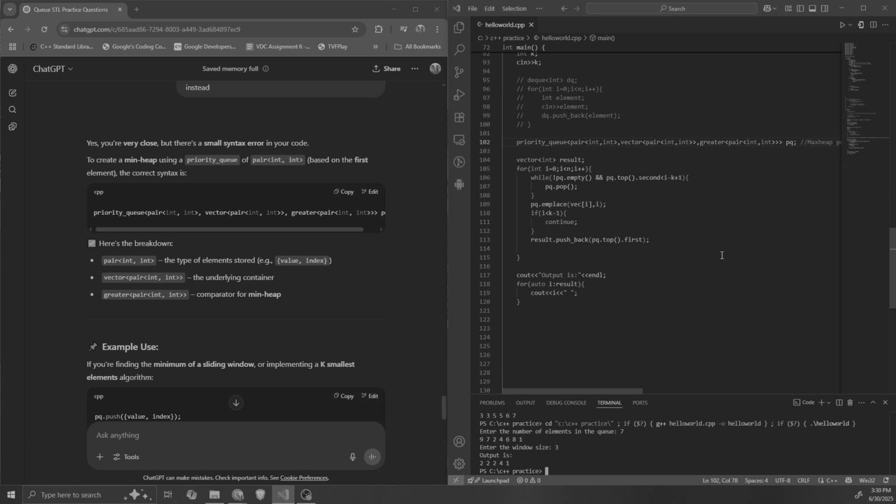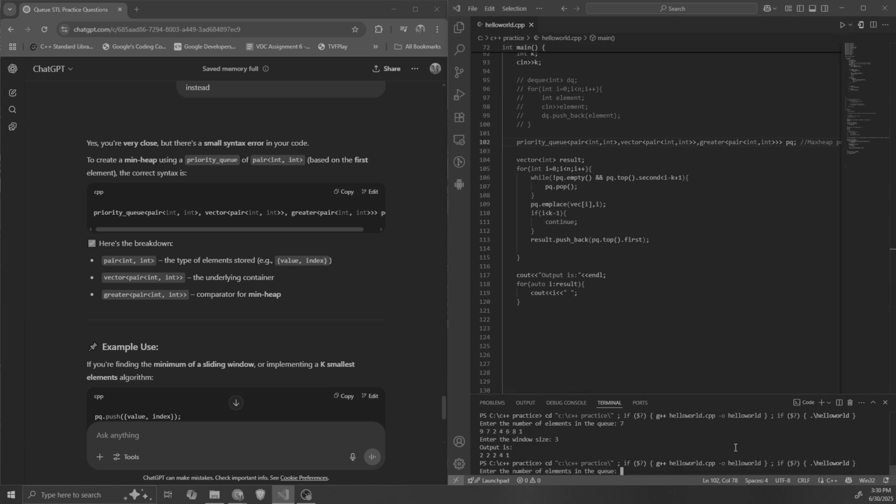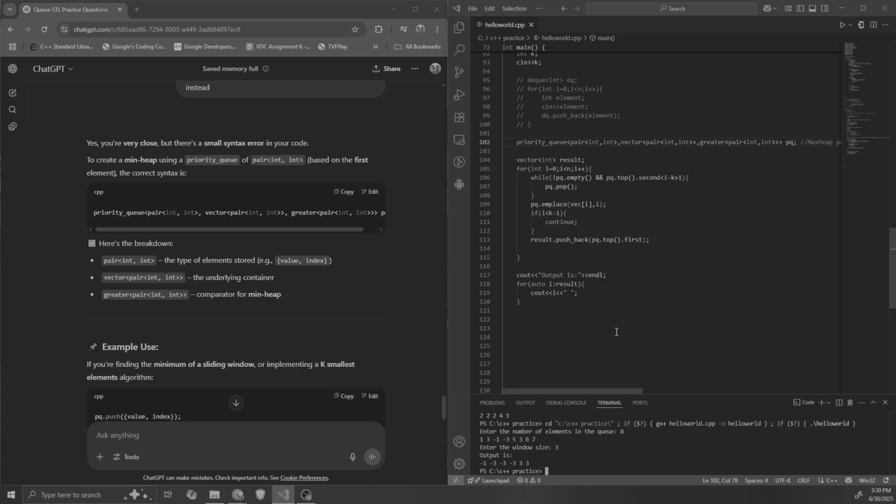And let us do the same thing with the other test case. So it is -1, -3, -3, -3, 3, 3, correct. This is also correct. So that's the way you could have done it.